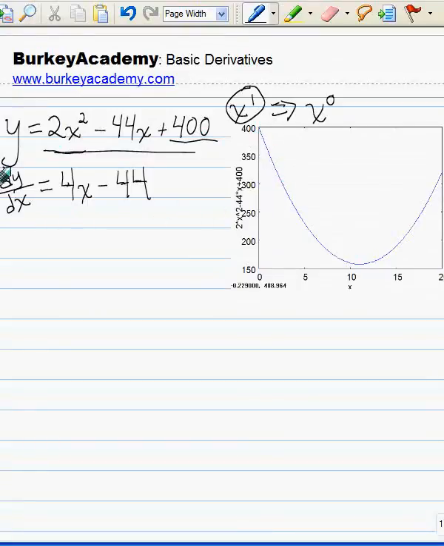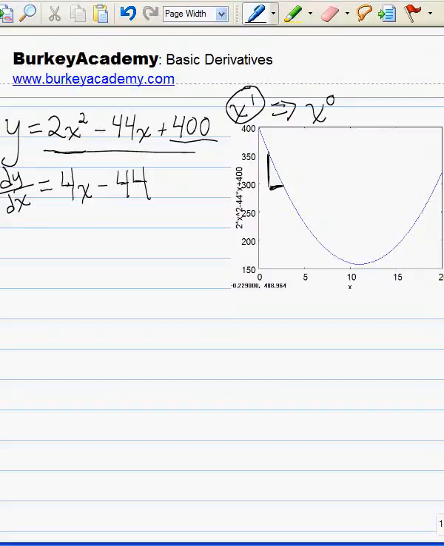If you think about change in y over change in x, well, a change in y is just a rise, and a change in x is a run. And so if you have that ratio, change in y over change in x, it's a slope. And that is the whole point of taking a derivative. It's to find a rate of change. It's to find a slope.